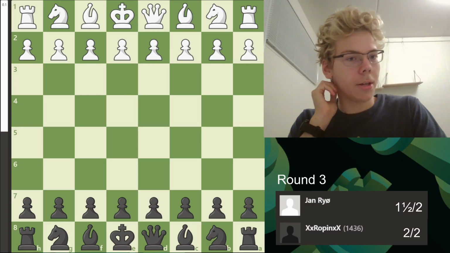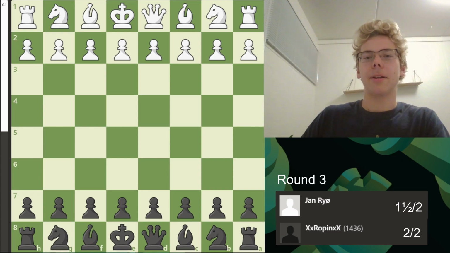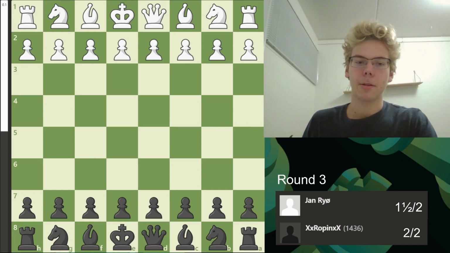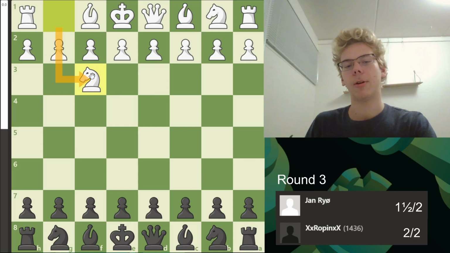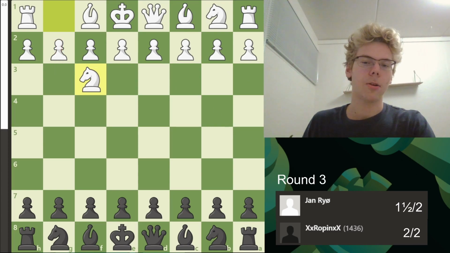My opponent here is Jan Rio, who hasn't played chess for 15 years. 15 years. So let's dive right into the game. My opponent plays knight to f3, which is called the Réti opening. Now, my opponent does not commit pawns to the center, but rather a non-committal one like knight to f3. My opponent is still trying to find his chess opening.